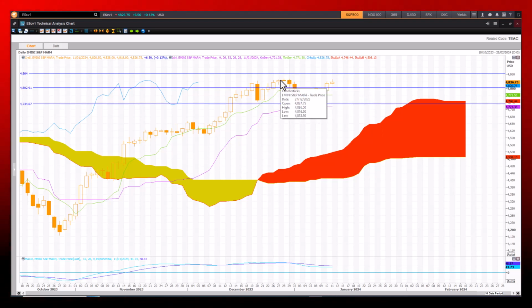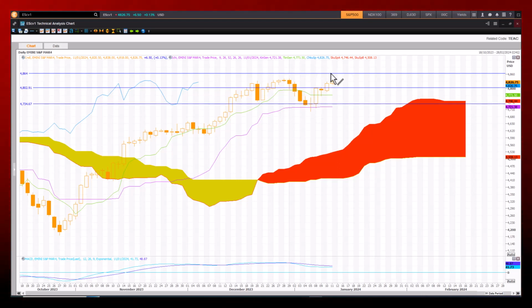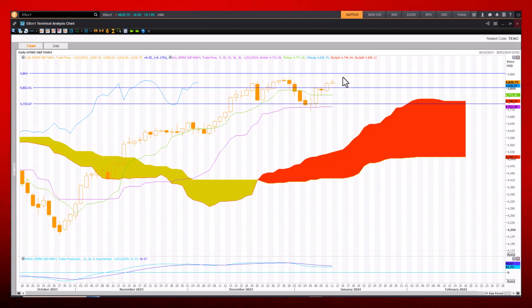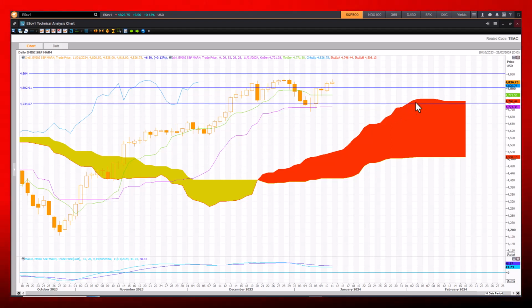So looking for resistance here to hold, maybe in view of seasonal weakness in the market. We could see it be tested, maybe a quick pop there depending on what the earnings season is going to bring us, and then maybe a test back down to the top end of the cloud here.